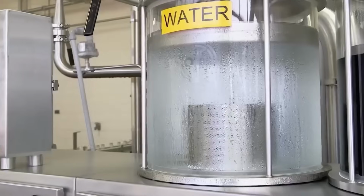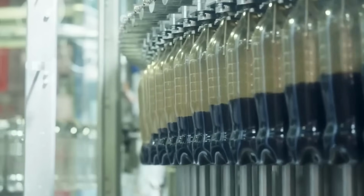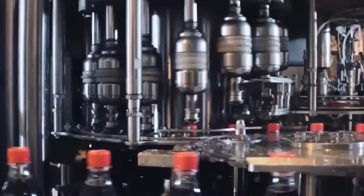As Coca-Cola's manufacturing process continues beyond the bottling and packaging stages, the company remains focused on optimizing efficiency, reducing waste, and ensuring that every bottle that reaches the consumer meets its high standards. With millions of bottles and cans produced daily in factories around the world, Coca-Cola relies on a seamless integration of automated systems, rigorous quality control, and strategic logistics to maintain its position as one of the most recognizable beverages on the planet.